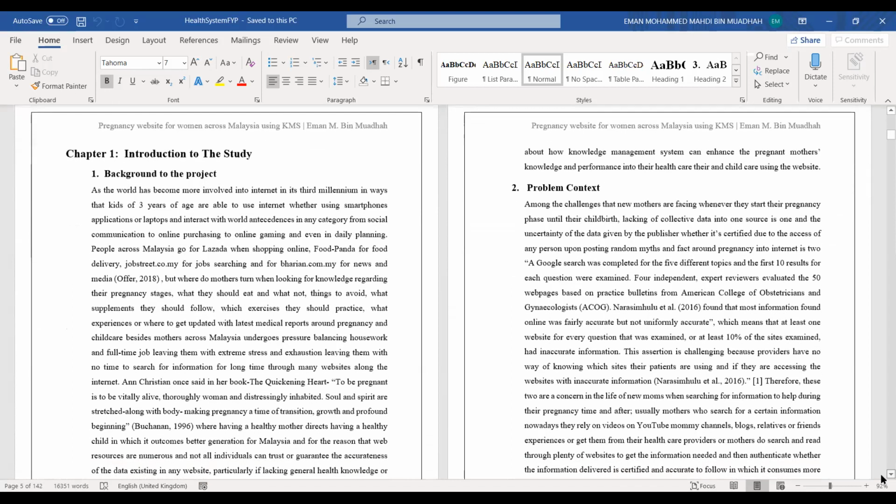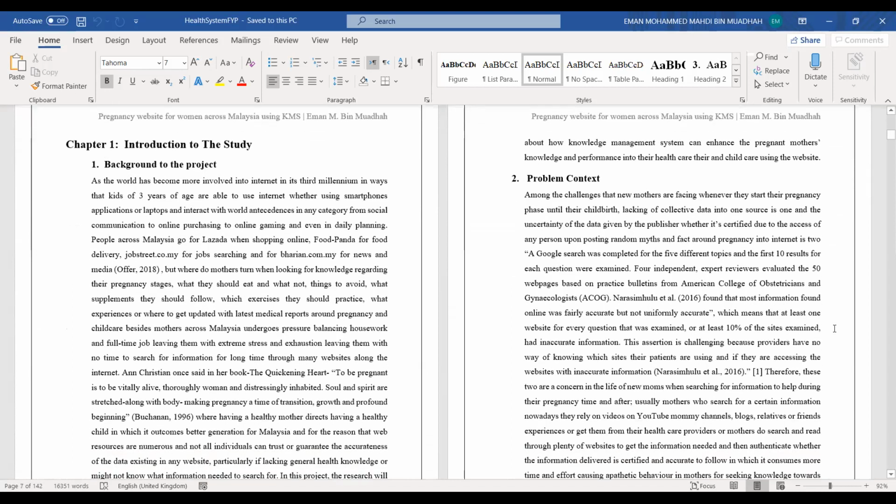Okay. Now we will see what a citation means. You see this text here? You read it here. And then you see at the end, this is a citation. Here is a citation.